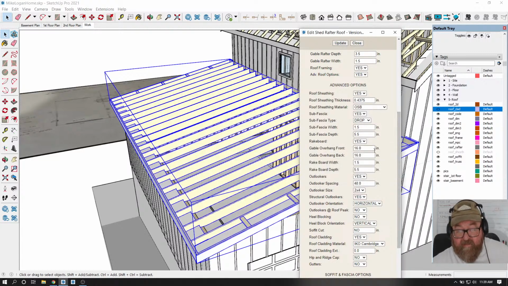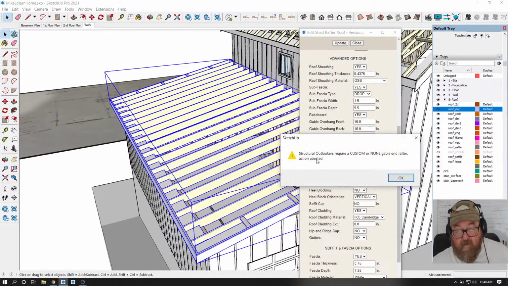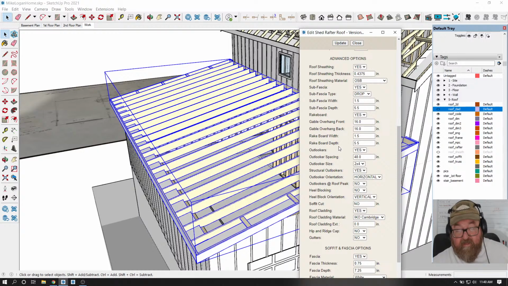Okay, what does that mean? I forgot. There's a thing. I should have read that. I'm going to require custom run gable end rafters. Okay, gable end rafters.